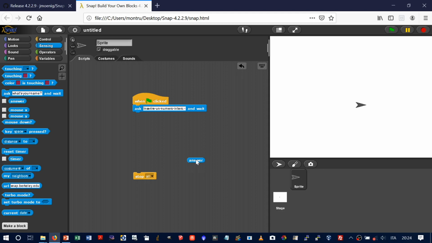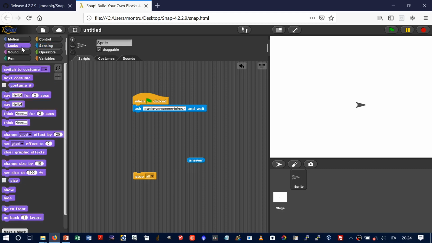This number can change over time because we need a new number, so we store it in this container. After asking the user for input, I have the variable answer containing 12. To display it, I can use a block that says, say, for 2 seconds. Instead of saying, hello, I can say, answer. So, I ask for a number and then display it in a bubble for 2 seconds. If I run this, I type 12, and it displays 12 for 1 second.